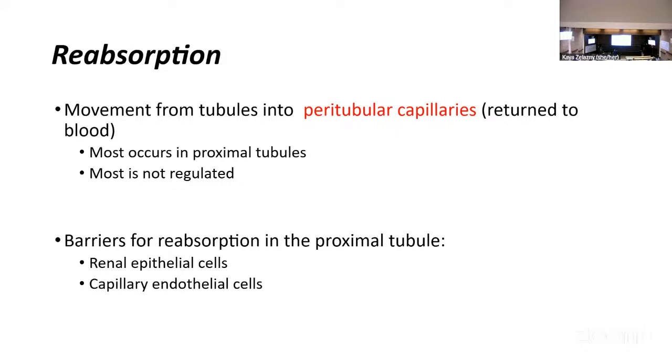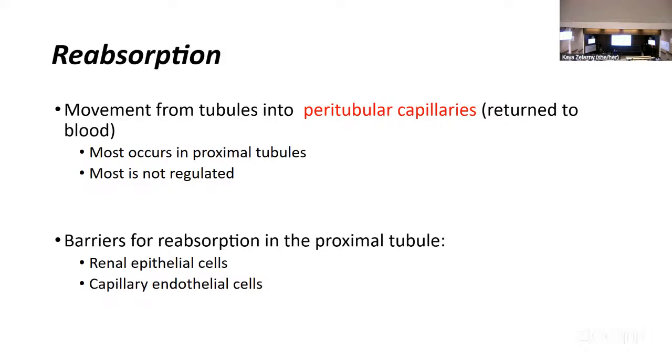So the next thing we want to think about as we think about the kidney and how this is working is that we want to be attentive to the adjustments that we're going to be making to that filtrate that we're pulling into the nephron. So that fluid, that plasma with all its dissolved solutes, we're going to be making adjustments. We're going to be moving things from that filtrate back to the blood, back to the peritubular capillaries.